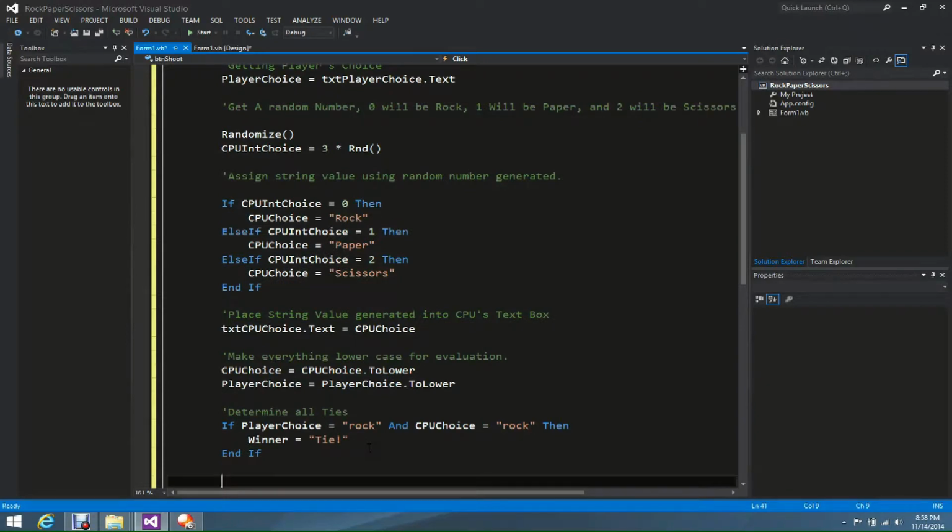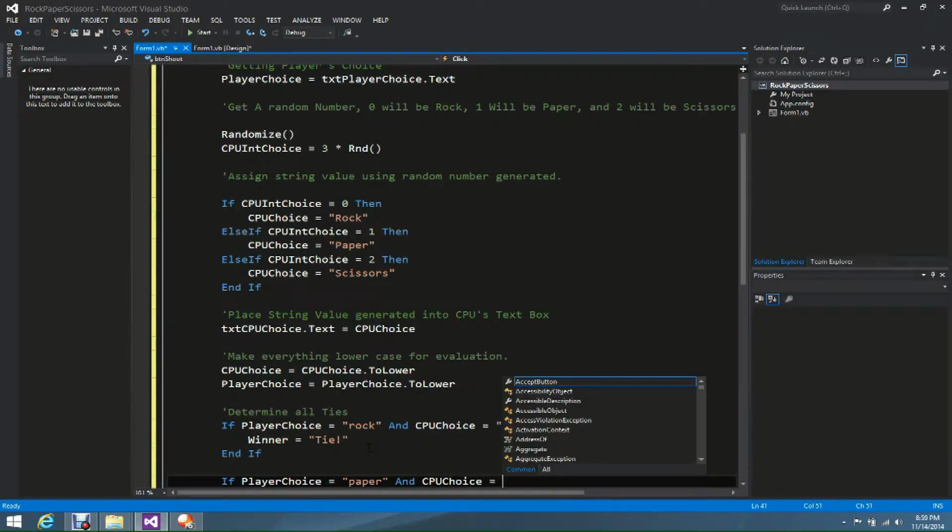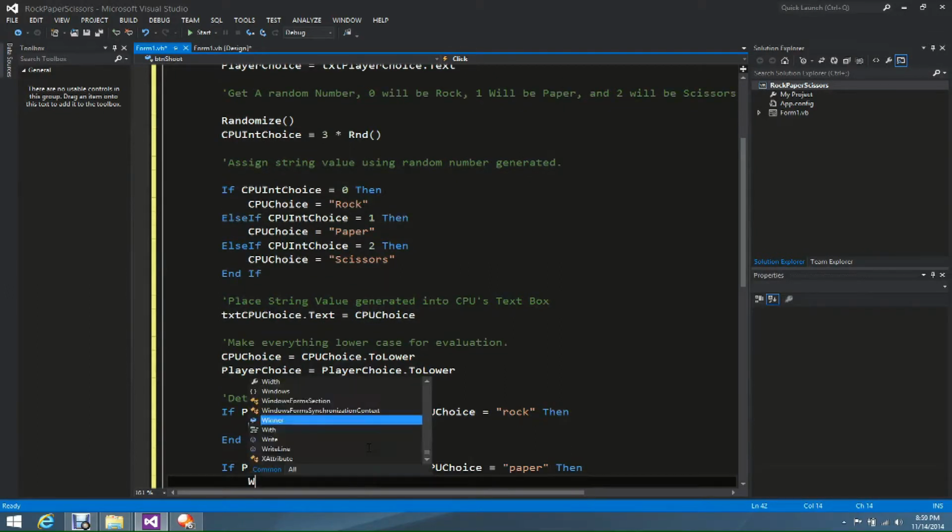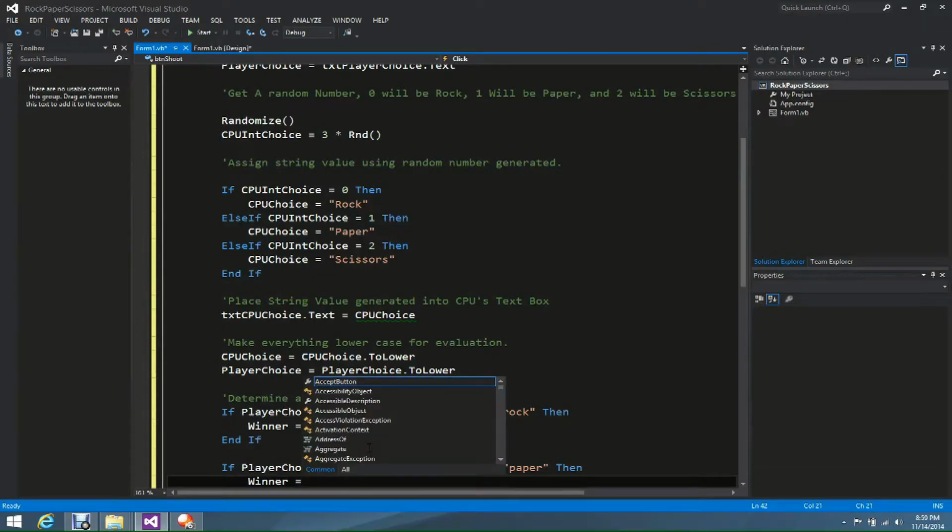Then we're going to do another if statement. If player choice equals paper and CPU choice equals paper, then winner equals tie.